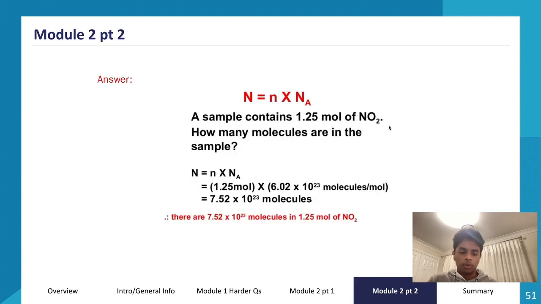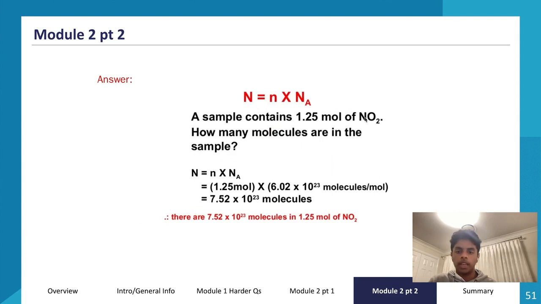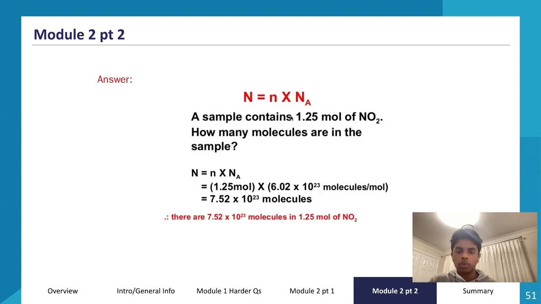It is 46.01. So now, if we're trying to find how much 1.25 moles of NO2 weighs, well, we'll go to this equation, right? We're trying to find weight now, so we're trying to find m. So we'll do moles times molar mass, right? We have molar mass to be 46.01 by adding up the molar masses of N and 2 oxygens. They've given us moles, 1.25.